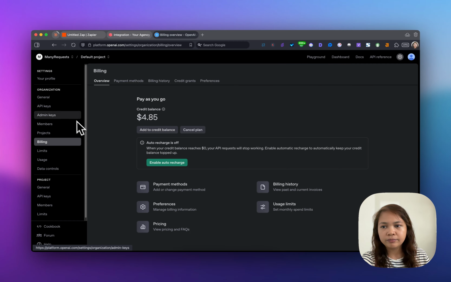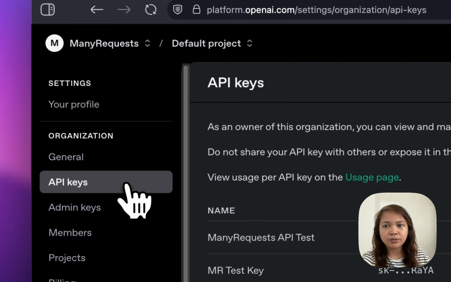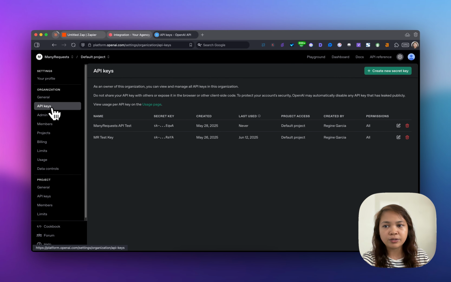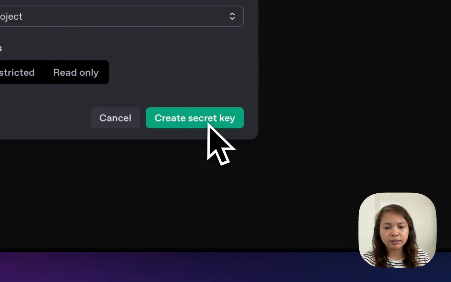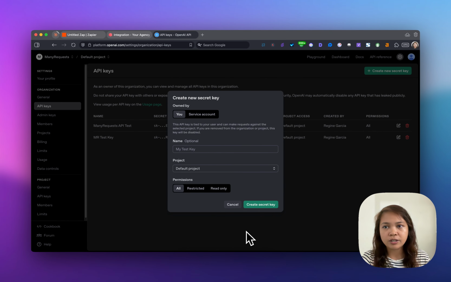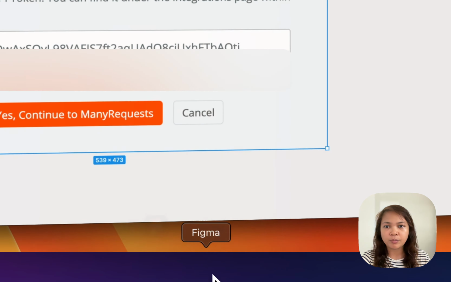The next thing to do is to generate an API key. To generate your API key, you go here to API keys under organization, and then you create a secret key. You'll notice that we have already created keys here. It's as easy as pressing a button, naming the key, adding a project, creating the secret key, and copying that information to the Zapier prompt.